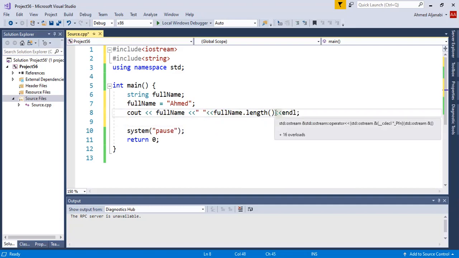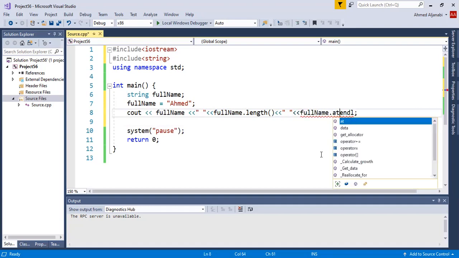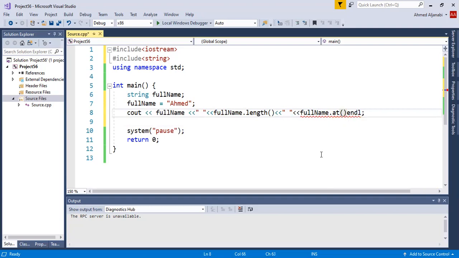This will tell me how many characters I have in this string here. If I want to have access to a character in a string, I can say full name dot at, and I can put, for example, 1 and endl. This will show me which character I have at location or position 1.